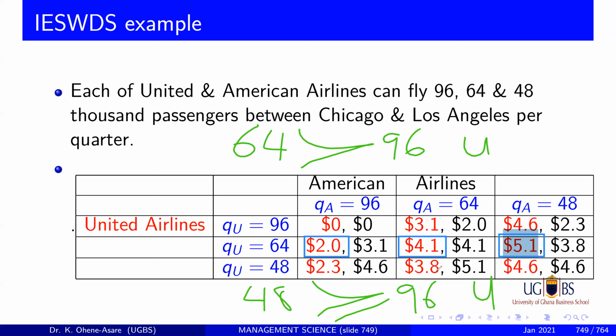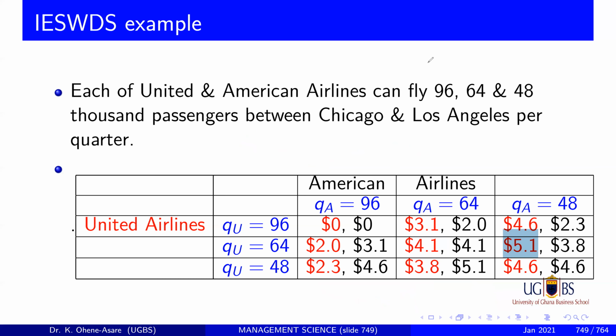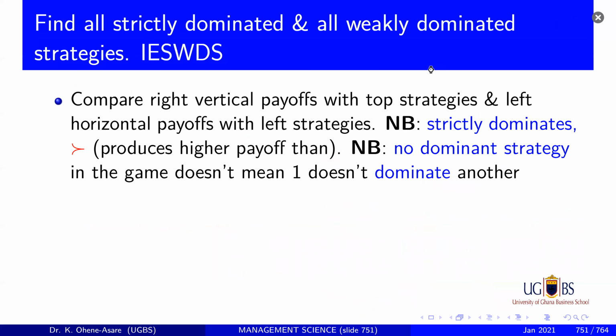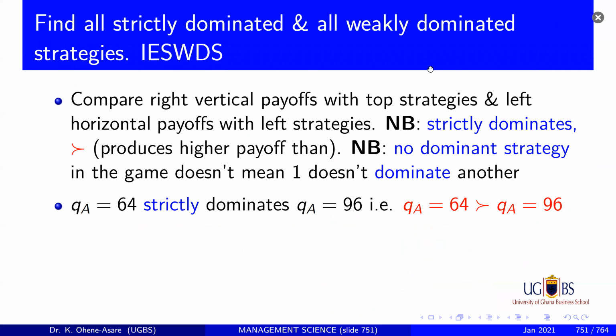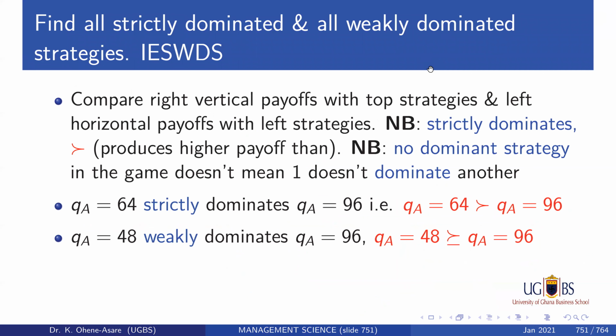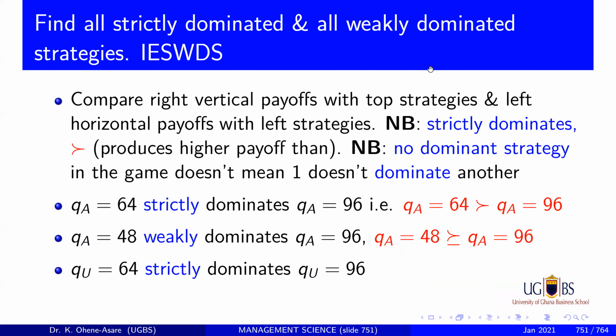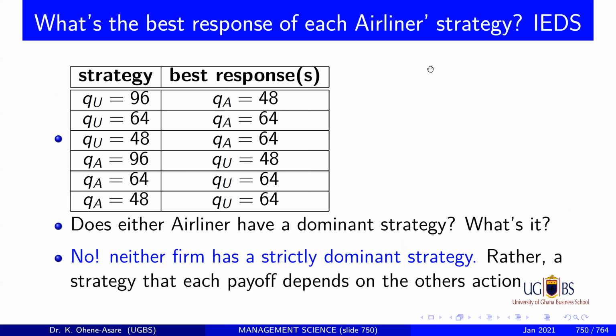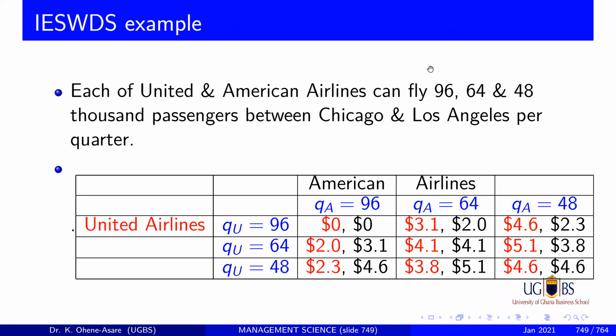Now let's go to American. By the way, everything that I did is here, so let me just show you before we go. Okay, this is what we did for the weakly and then the strictly. This was even for American, and you're going to see that it's the same thing. So let's look at American.